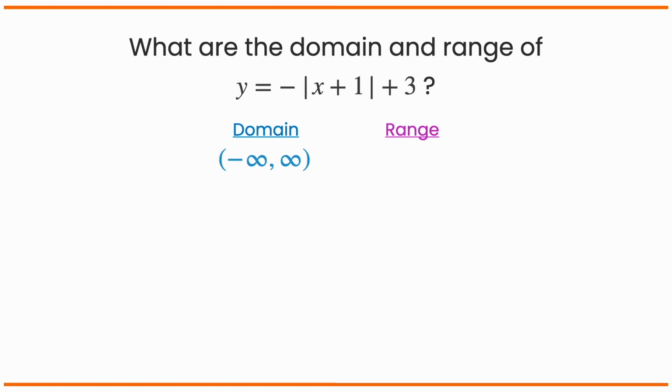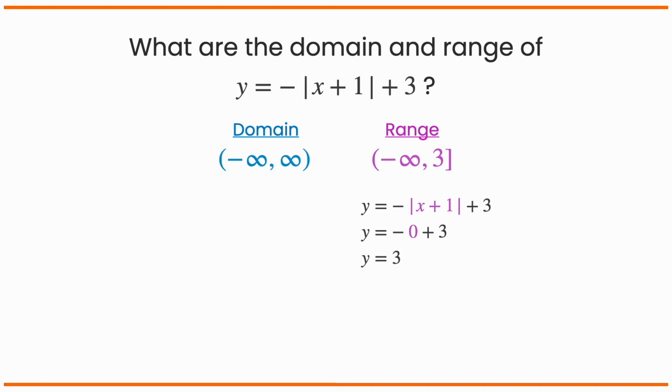We know that whatever comes out of the absolute value must be a positive number. It must be greater than or equal to 0. So to find the range of the entire function, let's substitute 0 in for the absolute value expression, and then simplify. The value of 3 for y represents one edge of our range, either the minimum or maximum value. Because the absolute value has a negative multiplier in front, we know that as its value increases, we will be subtracting bigger and bigger numbers from 3. So this function will only produce y values less than or equal to 3.